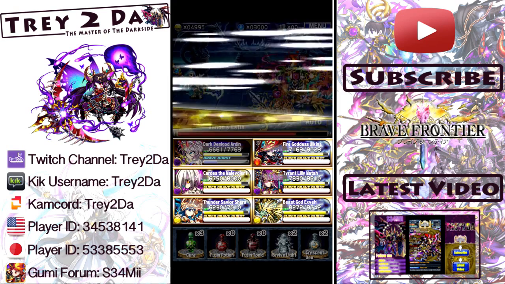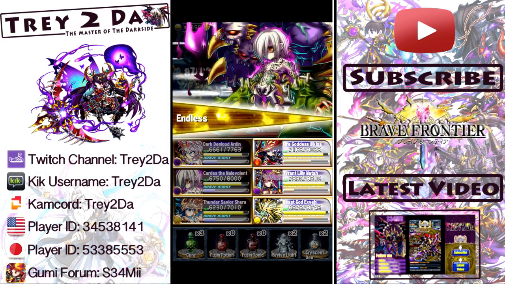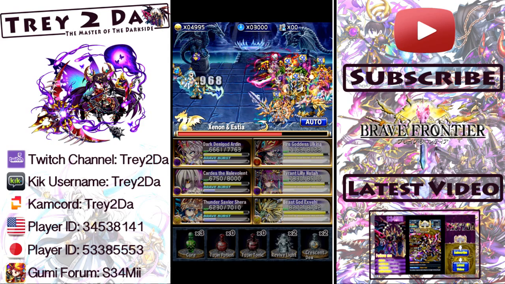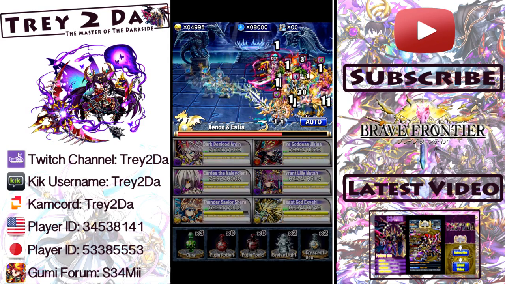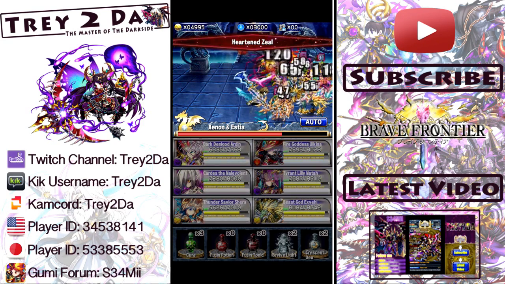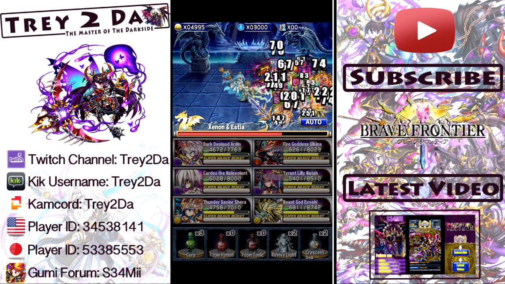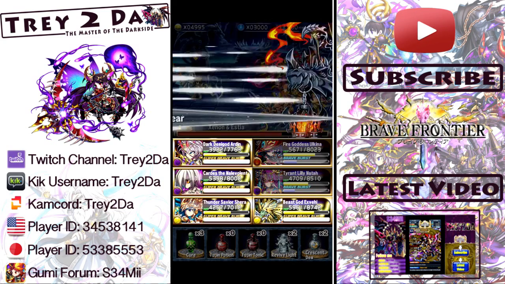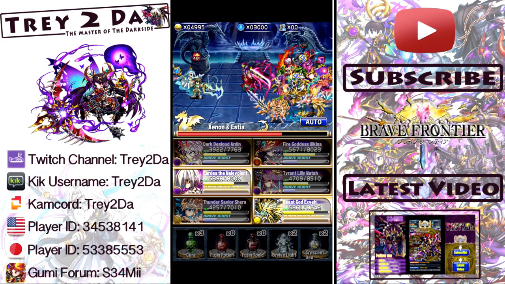I got him down to half HP, and then he did a really strong attack and just wiped a majority of my team out. So yeah, that wasn't good. So I went back to the drawing board and I formed this squad here, and I did this once again to make sure that I could get rid of status elements for certain.